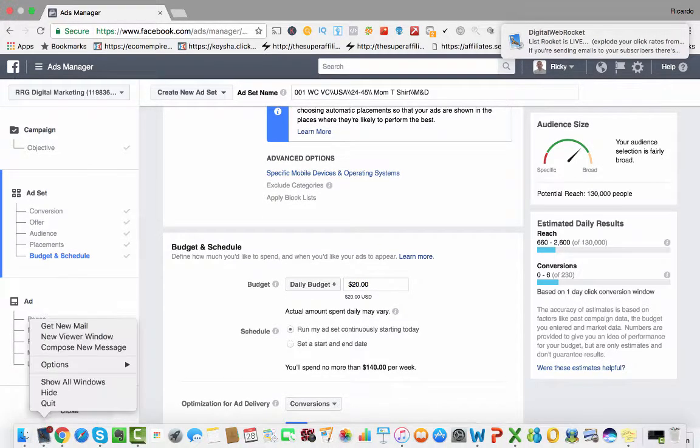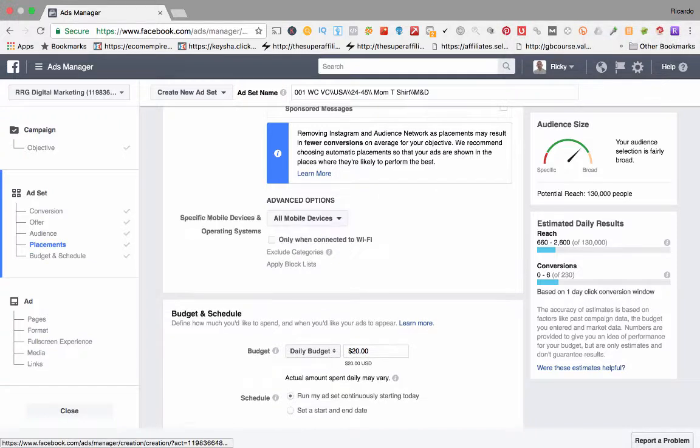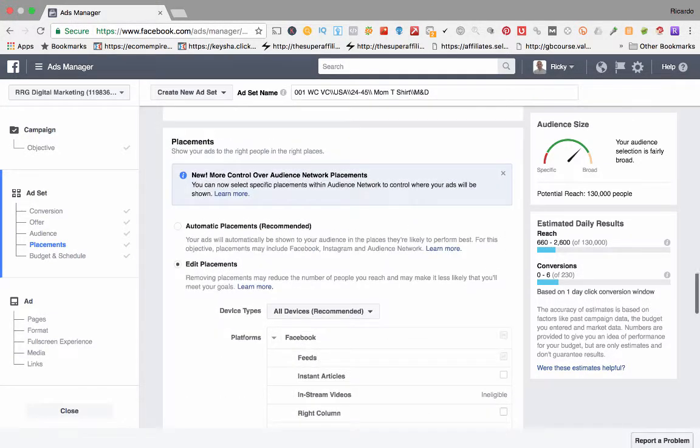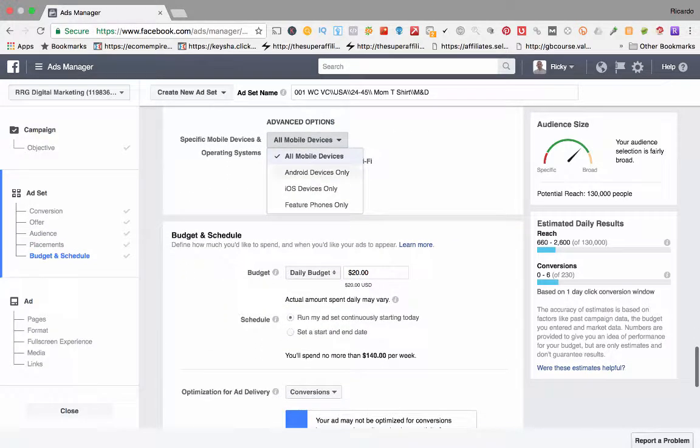Let me get rid of that. Now the budget, specific mobile devices. On this, I like to leave it just all mobile devices because at this point, remember, you're testing. You don't know what your audience is, so you don't know if they're coming from Android devices or iPhone or other types of phones. So that's why I like to leave it like that in my first ad and test.